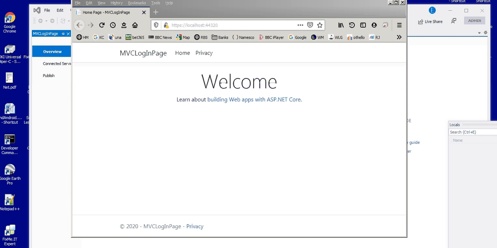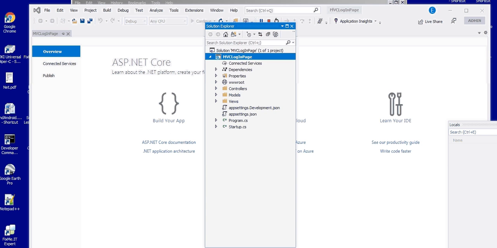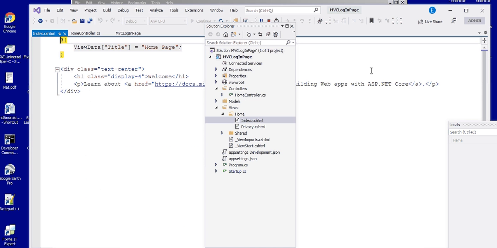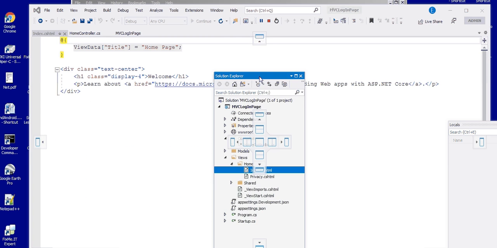So just to remind you of the structure of an MVC web app. In MVC we have the M, the models, V, the views, and the controllers. The models, remember, give a structure for our data. The controllers handle the URL. And the views are really the pages which are displayed. We don't have any models at the moment to speak of. We do have a controller, which is the home controller, and we have some views, the main one being the index. So let's take a look at those to see how they relate.